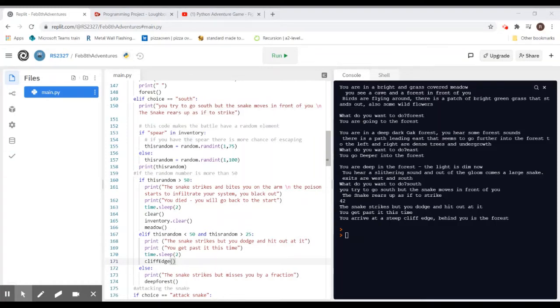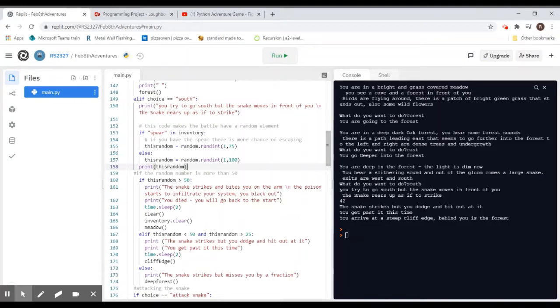So we'll make a random number. In this case, we've got that bit of code. It's creating a random number called this_random. This_random equals random.randint, so it makes an integer random number, a whole number, between 1 and 75. Otherwise, if you don't have the spear, it just makes a random number between 1 and 100. So we've got a number that's been chosen that's either between 1 and 75 or between 1 and 100. I've printed it here just so I can see what it is, but you don't have to do that. That's just for testing, really.